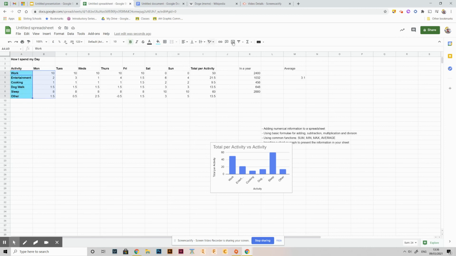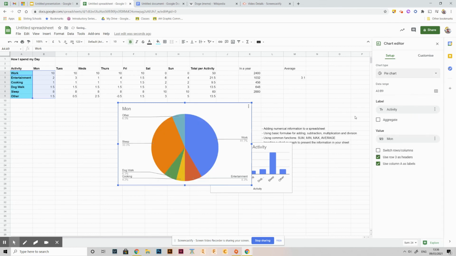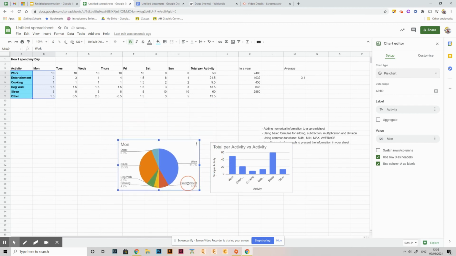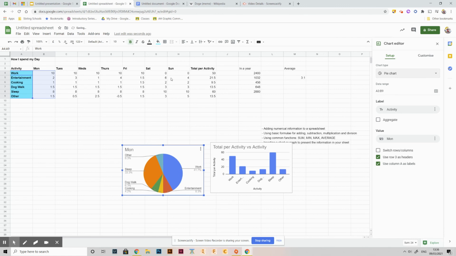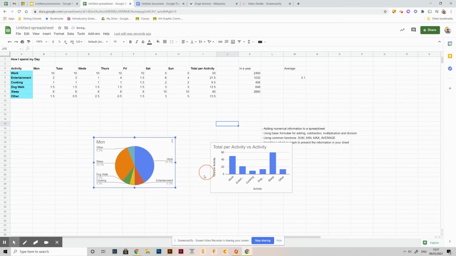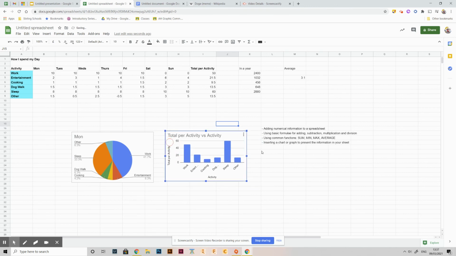So give that a wee try. You do have to be careful. Sometimes when you do charts, you have to try it out and see if it works, because it depends on the data you pick up. But that's pretty straightforward. So that says on a Monday that this is how we spend our time, and it divides it all up for us. And you could do, for example, a line graph to chart how that changes for one of these activities over the course of a week. I'm not going to get too bogged down in doing that just now, though. So that's how we do those kind of basic activities in Sheets.